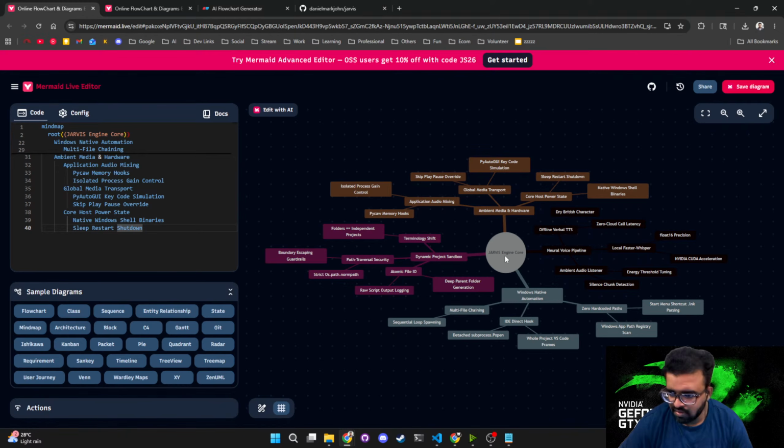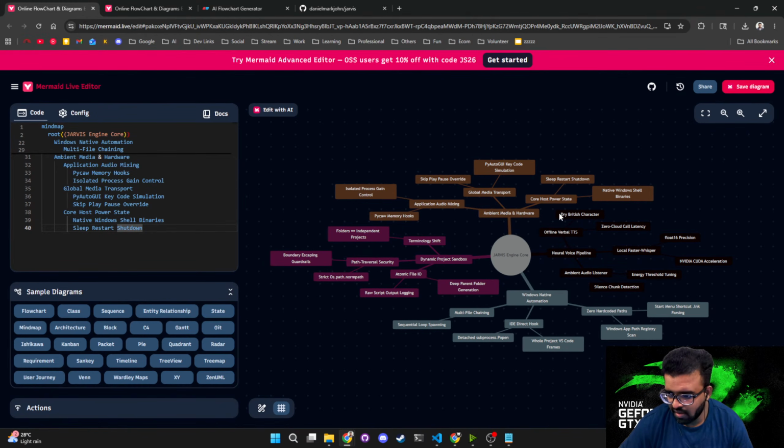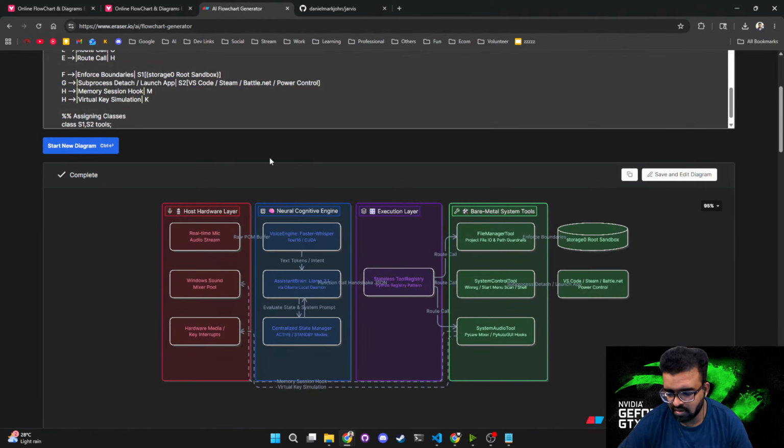this Jarvis core engine is based on Python, and it has a voice model that processes our voice. So that's how it understands what we say. And then it has a Llama model that is the brain of the project. So that's a general purpose model that we're going to use, and that model is going to help process whatever instruction we give to this assistant. It's going to be our Jarvis's brain, and it's going to have hardware that it's going to tap into.